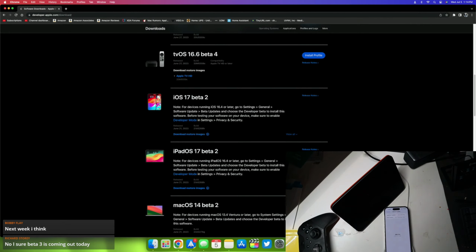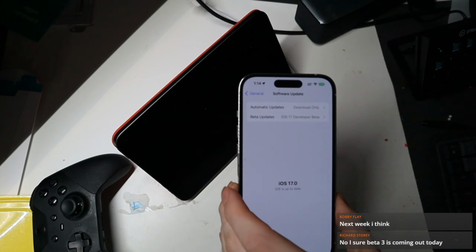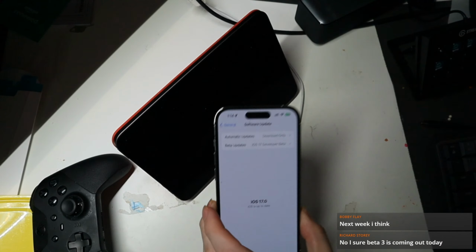People are getting the update, but it has not rolled out yet on my end. So it is just taking a second, but people are definitely saying it is coming out for them.